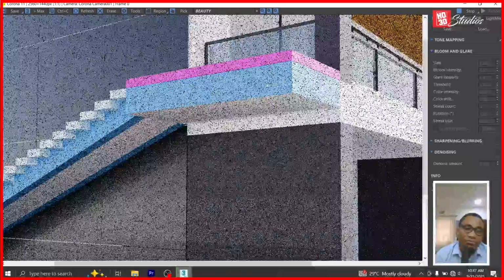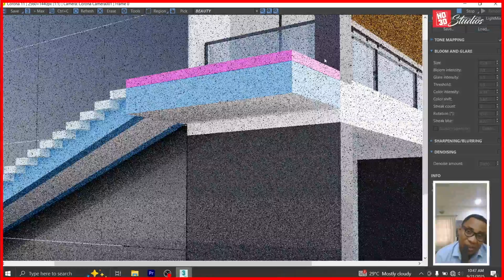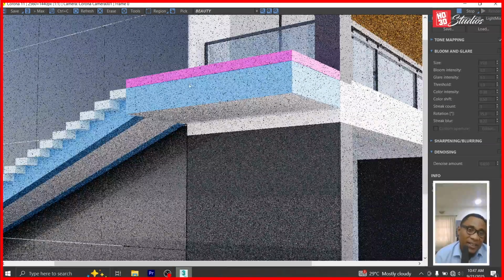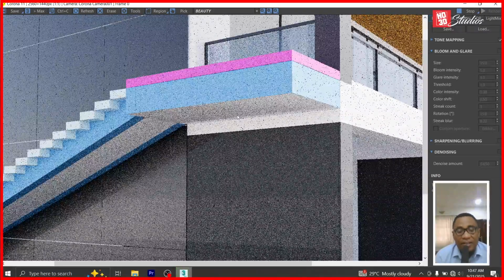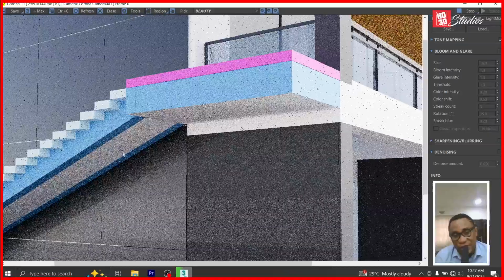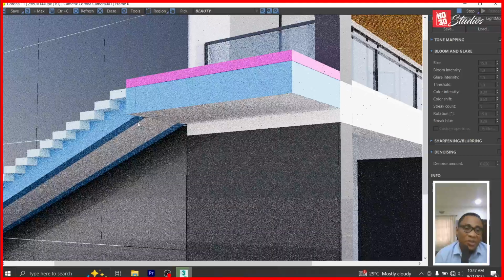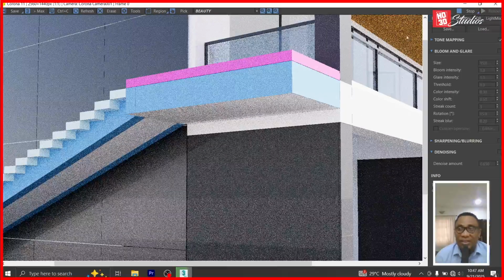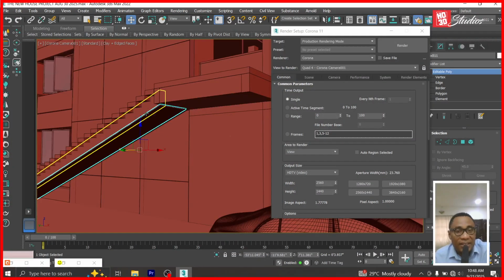Okay. So the ones in blue are the beams, the one in purple or pink is the stair landing, the ones in white are the stairs, and this in gray is the ceiling. They just cover the base of this one. So I think I'm going to extend this way and this way, so it will look like this.